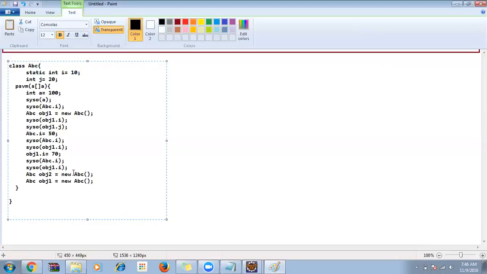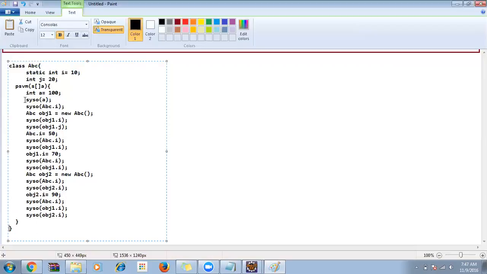Then print the values of ABC.i and obj2.i. Now I'm going to change the value with obj2.i equal to 90. Then I print the values of ABC.i and obj2.i.